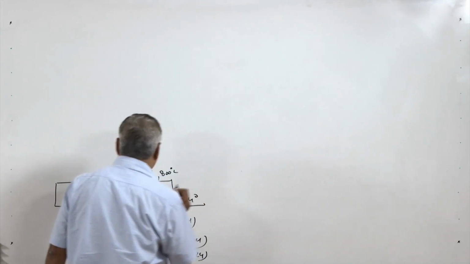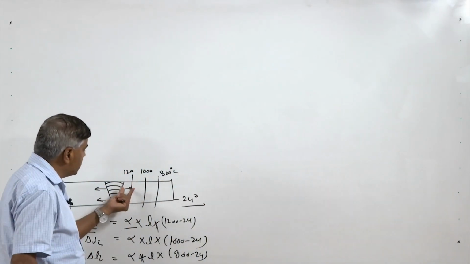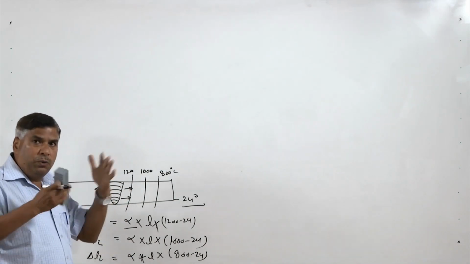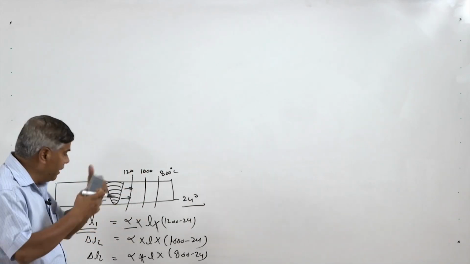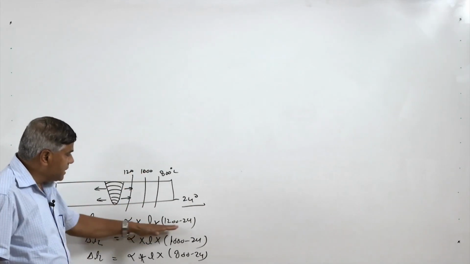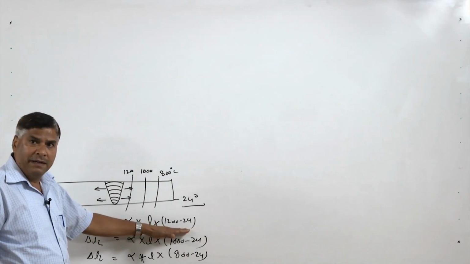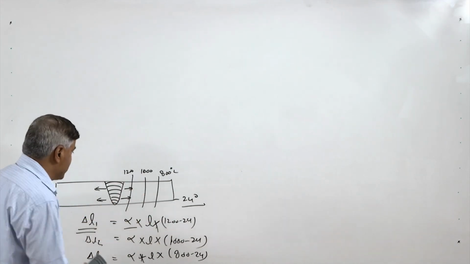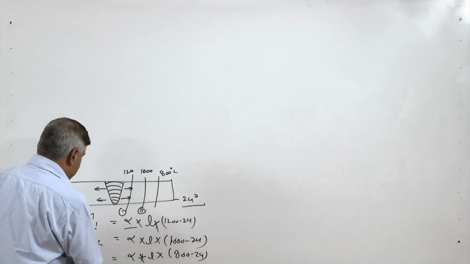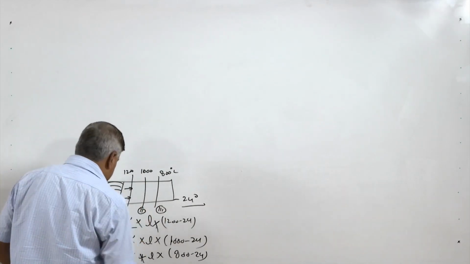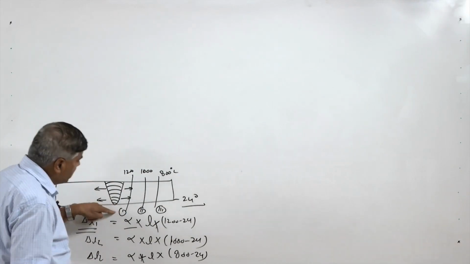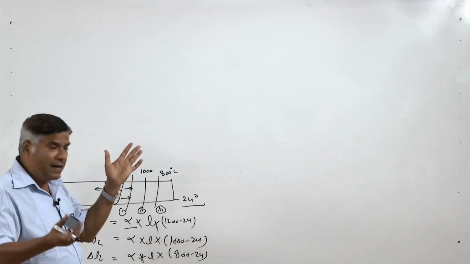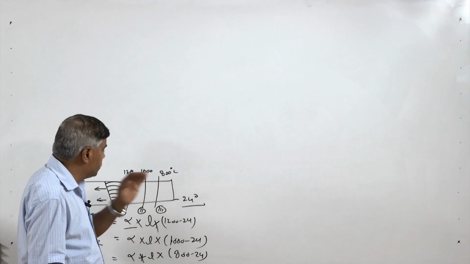Since all these zones are an integral part of the metal system, they will not be allowed to expand freely and thereafter they will not be allowed to contract freely. This much expansion strain is being restricted in zone 1, that is this, zone 2, that is this, and zone 3, this one. So the maximum expansion is restricted in zone 1 because it should have expanded much larger than zone 2 and zone 3.